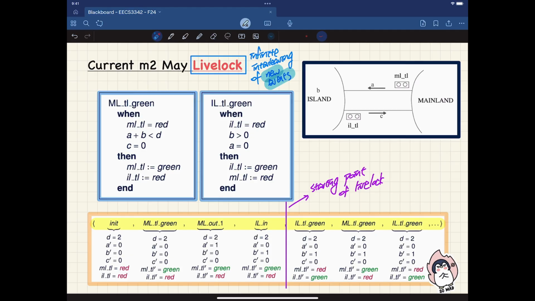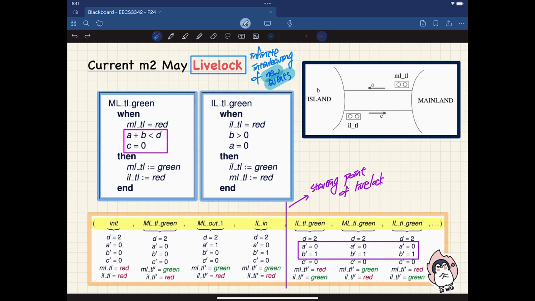But you can see exactly why this can happen if you look at the guards for these 2. For example, MLTL green has to do with A plus B less than D. You can see A plus B is 1, 1, and 1, strictly less than D, so this part is true.